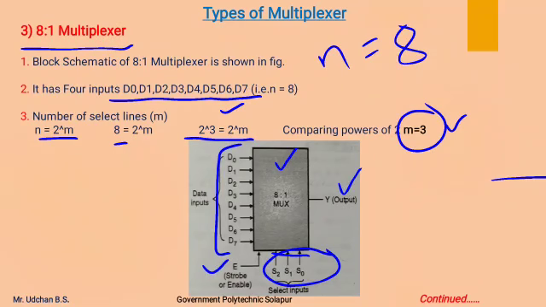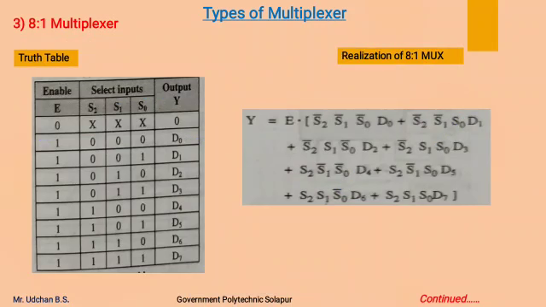Now we will find the output expression. Again a short truth table is taken over here. In first case enable input is 0, so irrespective of data available over the input line and irrespective of status of select lines, the output is 0. Now as there are 3 select lines, the number of combinations of select inputs will be 8 from 0 0 0 to 1 1 1, and for all these 8 combinations enable input is made high so that the multiplexer can operate.